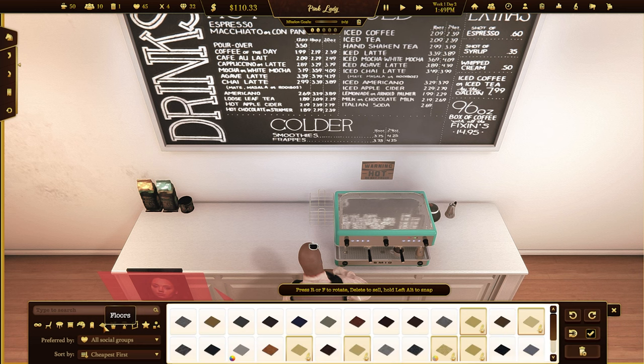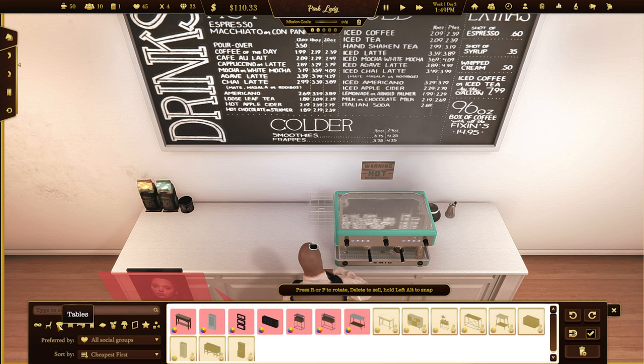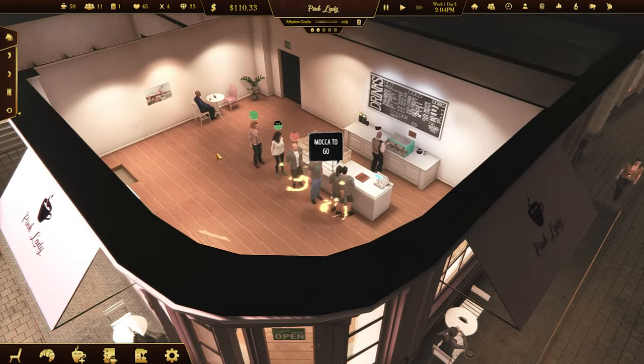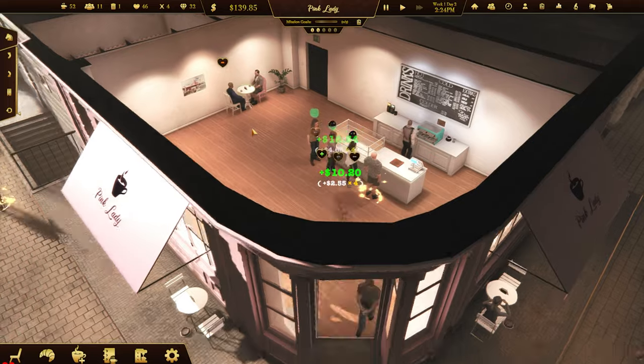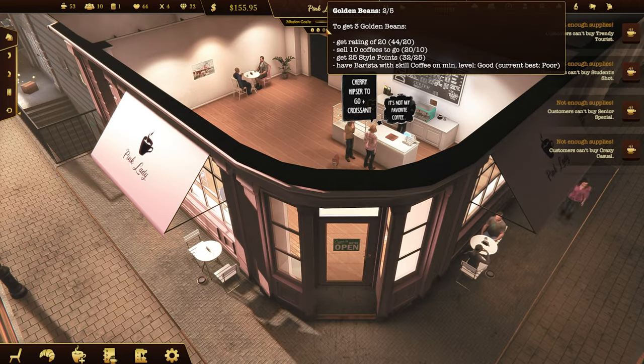$110, that's another thing. We don't want any plants at the moment. Snacks. Yeah, automate refill snacks. Cabinets. Seats, chairs. Yeah, I think that's pretty good for now. It's got us up to 32, so we need to get to 40. Alright, need to sell 10 coffees.